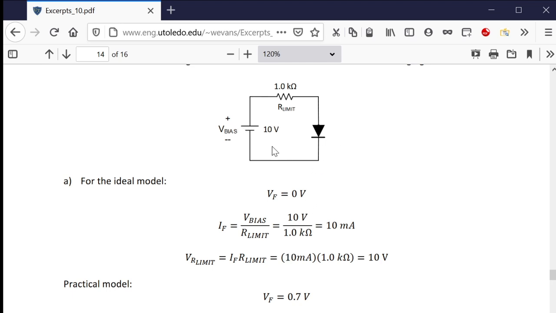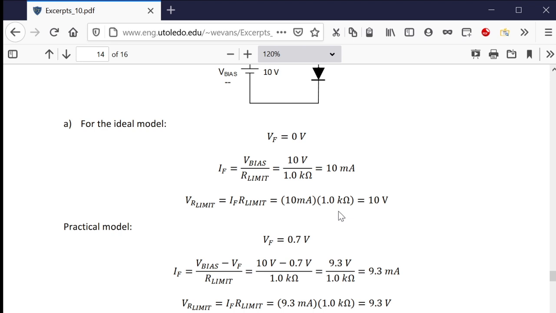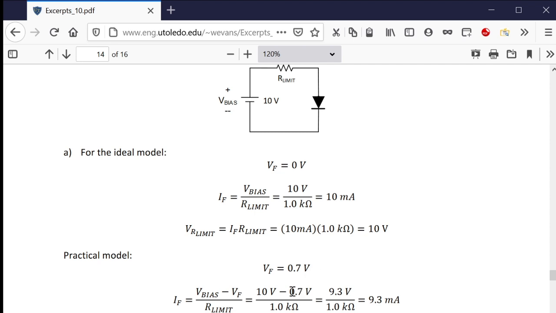So in this case, what would be for the ideal model for the circuit, find the current. What's the I? What's the current going through here? Well, you got 10 volts, but we don't count this as 0.7 volts. We just say it's 0. So 10 volts divided by 1K is 10 milliamps. In the practical model, on the other hand, you save the 0.7 volts and you actually subtract it. It's 9.3 over 1K, and it's 9.3 milliamps. So the difference is the 0.7 volts.